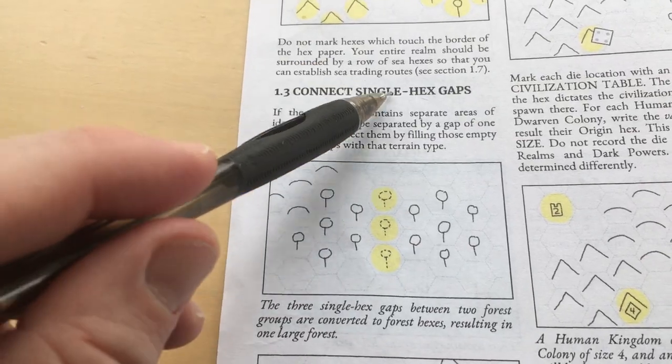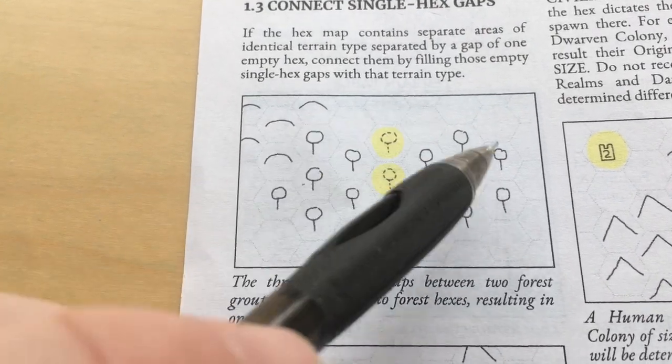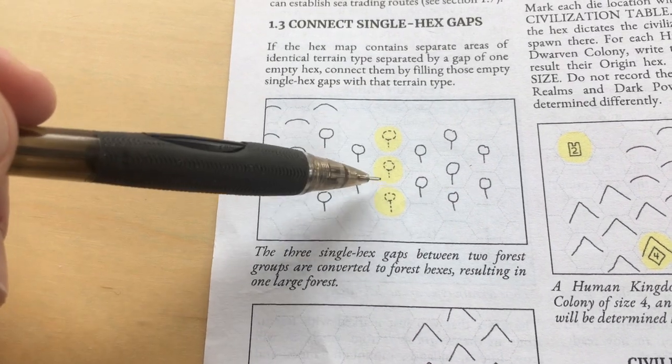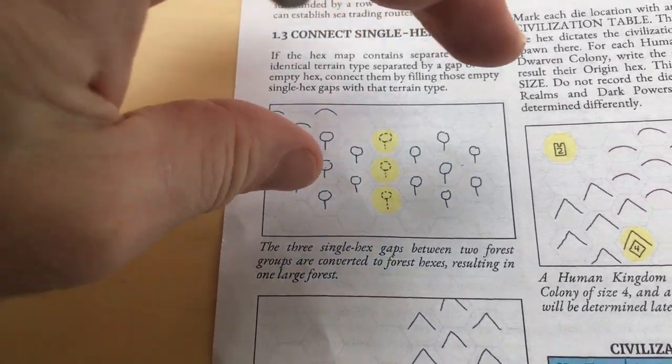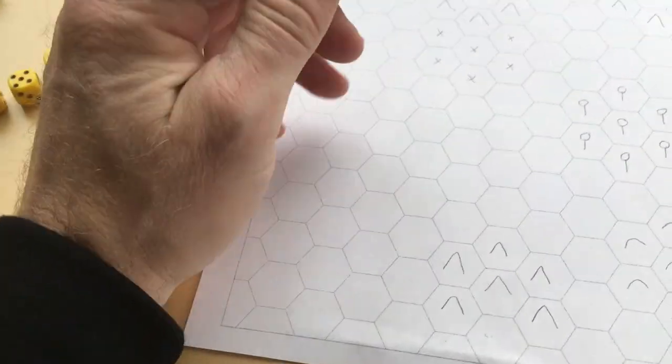Step three is to connect single hex gaps. So for every group of like terrain, for instance here we've got two forests, for every single hex between those two forests, you would add a forest. So you're basically connecting like terrain together to form larger areas of like terrain.